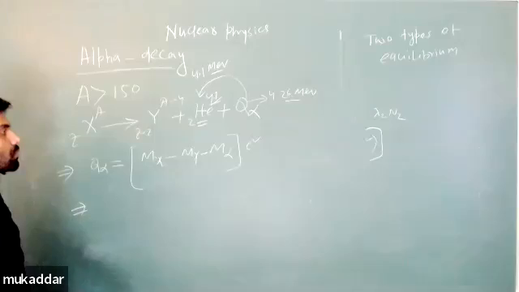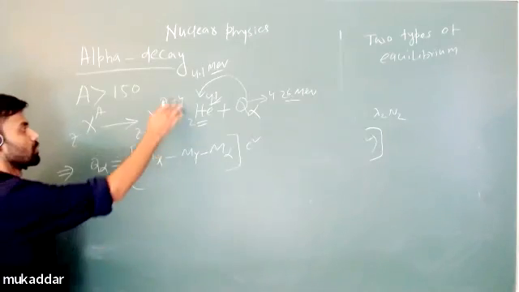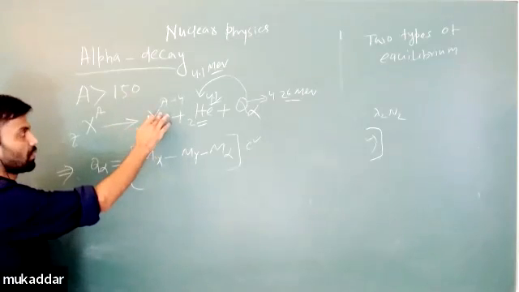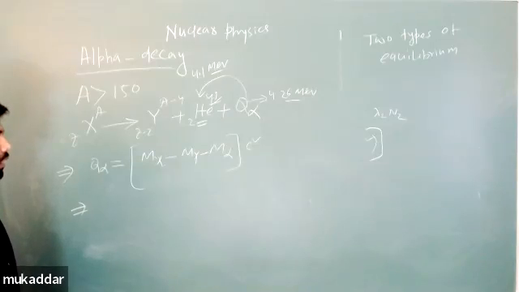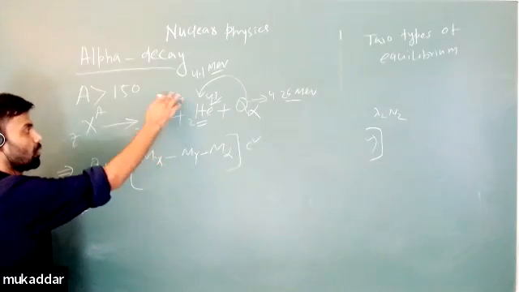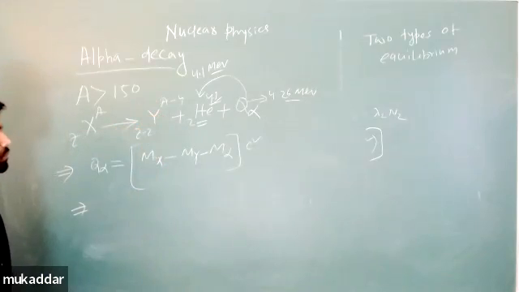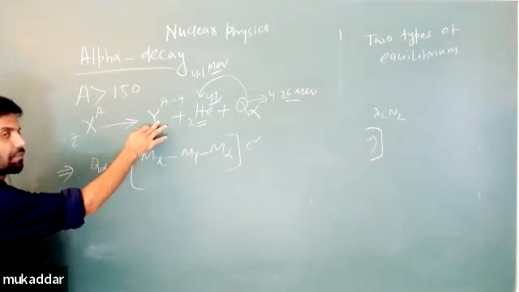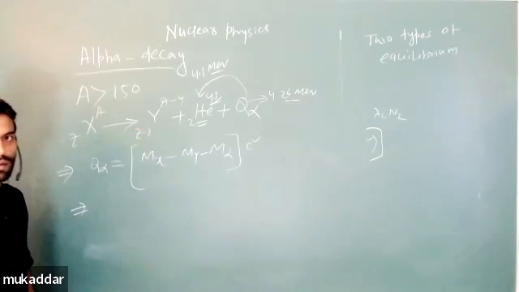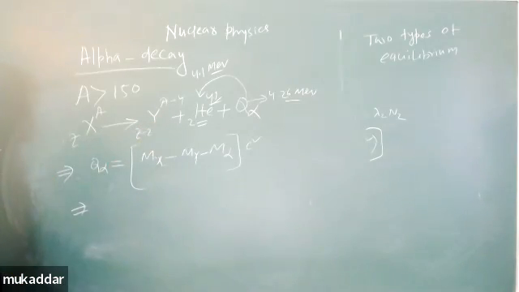Sir, the maximum energy will go to the alpha particle? Yes, in the form of kinetic energy. Because this daughter nuclei is very big, very heavy. Sir, the remaining kinetic energy apart from 4.1 will be in the form of kinetic energy of this particle, the daughter nuclei. Why? Because I'll discuss it, give me 3-4 minutes. See, this particle is so heavy that it will have very less speed. If it has very less speed, obviously its kinetic energy will be less. So I'll derive it. Please give me 3 more minutes.